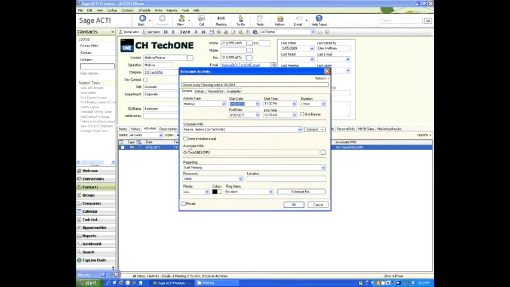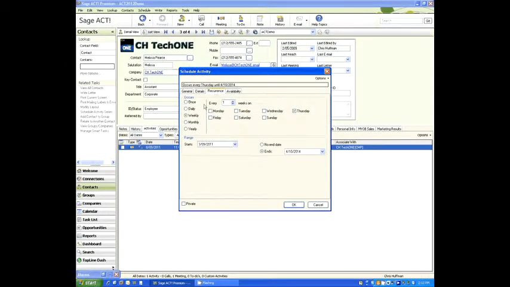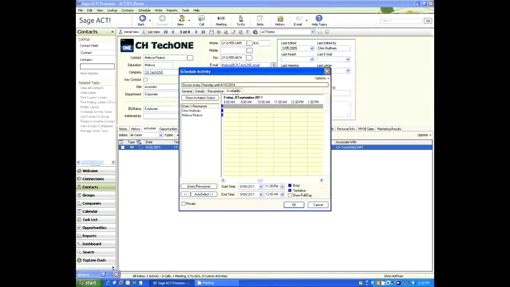You also notice there's a recurring option in ACT, which allows you to choose to repeat activities. It's important to understand that you should really set an end date for all recurring tasks for two reasons. One is a task never repeats indefinitely, and the other is it improves performance in your database. So choose an end date for those activities as well.